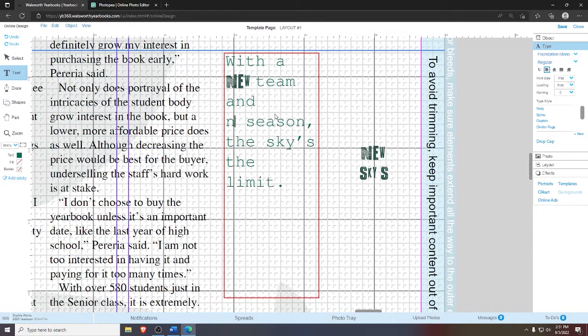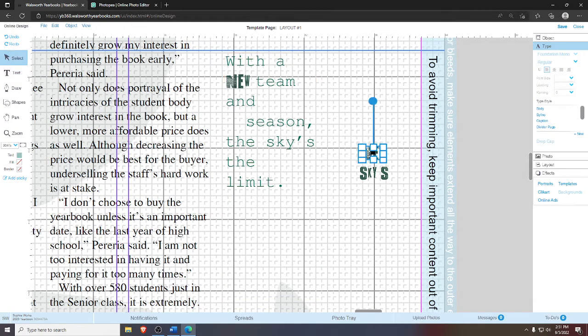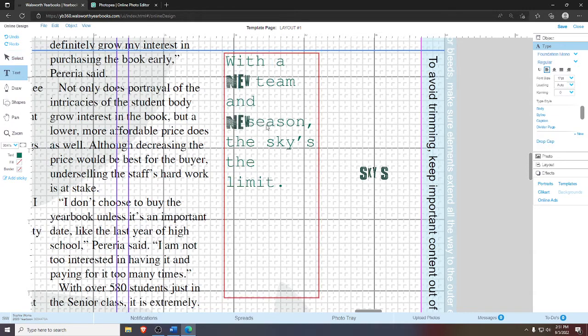Okay, and now we can delete this. But I do want the spacing to be consistent. So this looks like it was about four spaces. So one, two, three. Oh, that's so sad because that means I can't fit my new. Oh, okay. It's okay. We will live. But do you guys see how I'm playing around with the spacing? If I don't like it, I can just move stuff around.